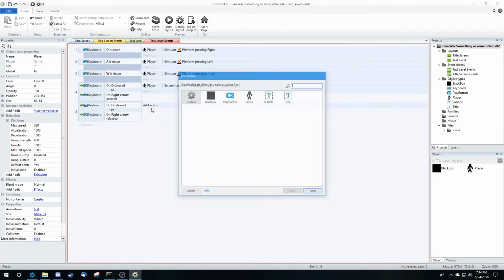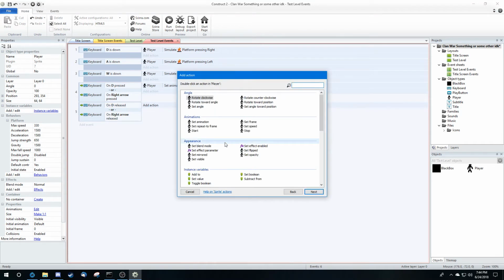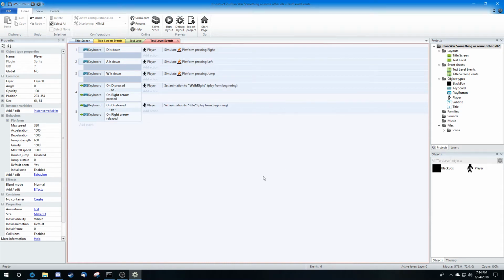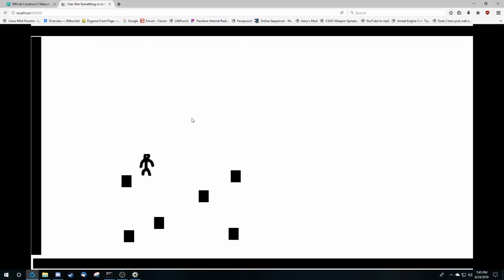We want to set the animation to idle. I believe those are spelled correctly. If not, we're going to get some errors.